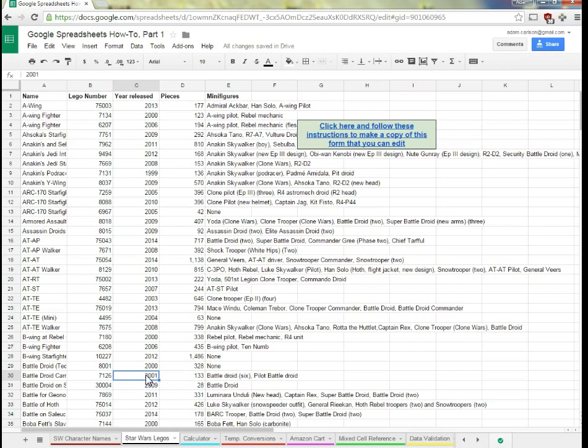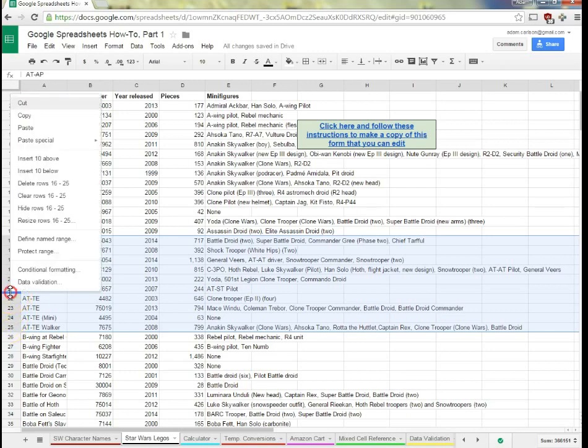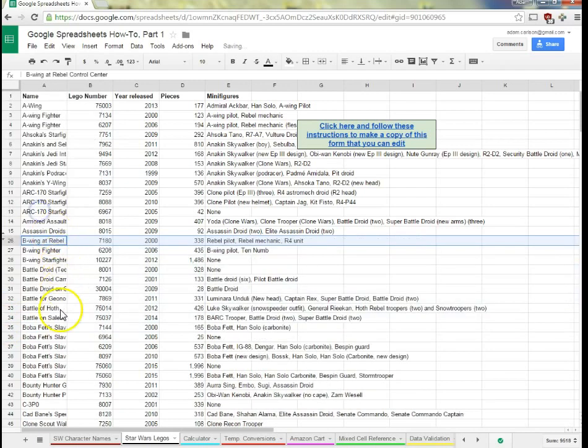Now occasionally you don't want to lose the data, but you don't want to necessarily see it. Sometimes it's handy to have, but you don't want it in the way. In this case right here, I want to hide all of these different ones right here. So I could delete the data, I could clear the data, but an easier way without losing the data is to right click and click Hide Rows.